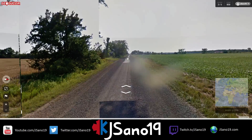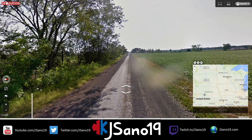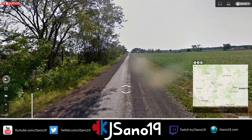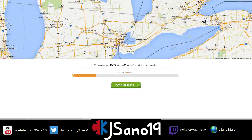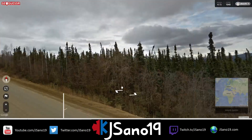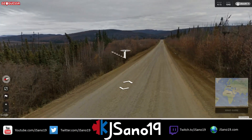It could be Canada, because I don't think I've seen a speed limit sign or anything. It's a very farmy area. I don't think I'm going to get much better than that. My last guess was in Montana slash Wyoming — let's do that again. Don't be Boston. I was right though — it was in Canada, it didn't have to be in America. Man, I've driven through this area too. That's real close to Niagara Falls. I didn't think it was that farmy over there. Last round I had 18,000 points; this time I'm having 1,900 thus far.